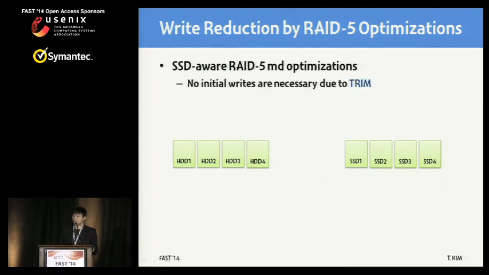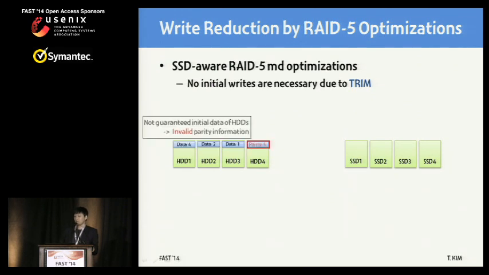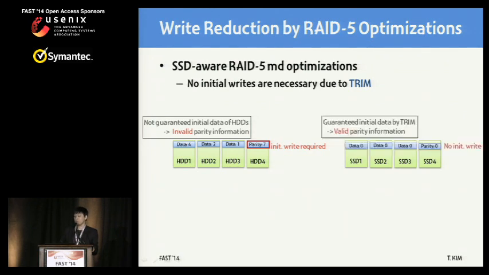First, the initialization writes are not necessary for SSDs because the initial data is guaranteed by the trim command. For example, the initial data is not guaranteed for hard disk drives, so initialization writes are required to correct the parity information. However, if we issue the trim command during the initialization, the initial data is guaranteed to be 0 and they are correct, so the initialization is not necessary for SSDs.